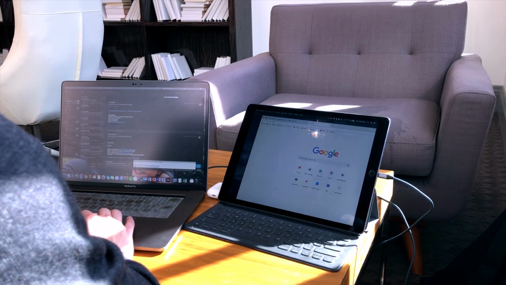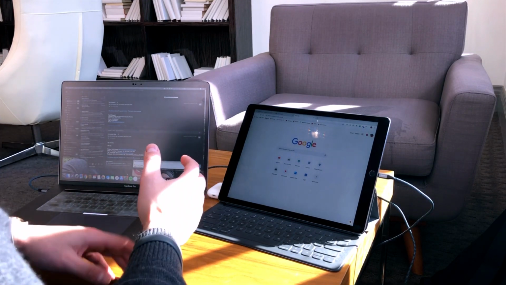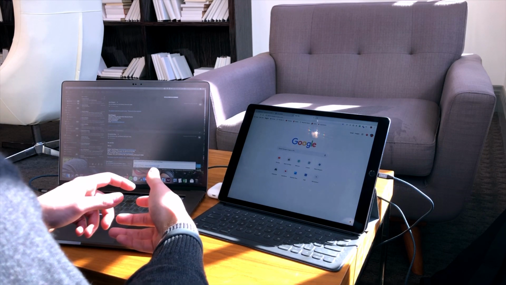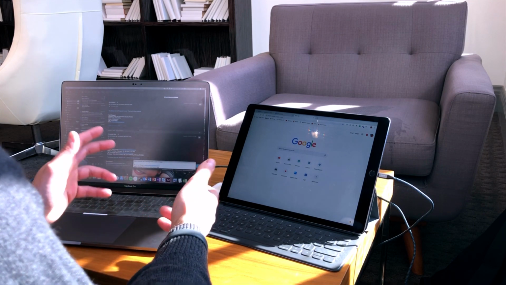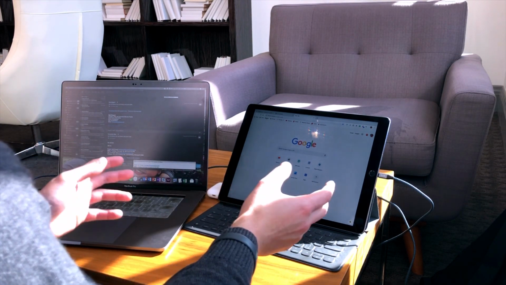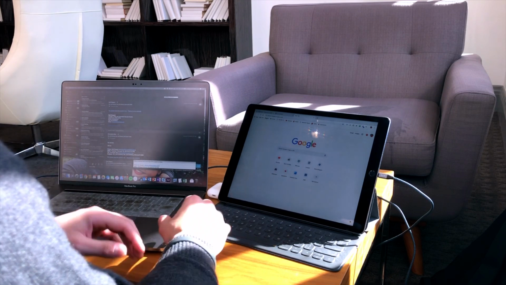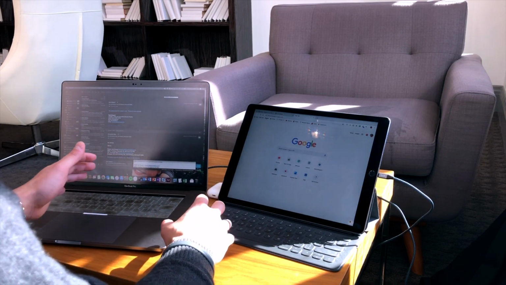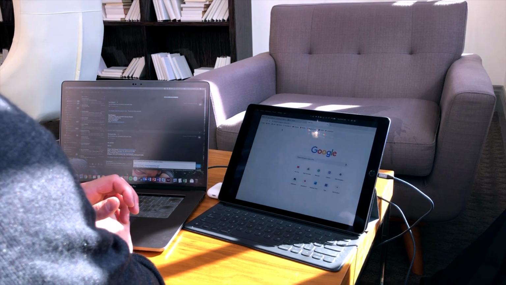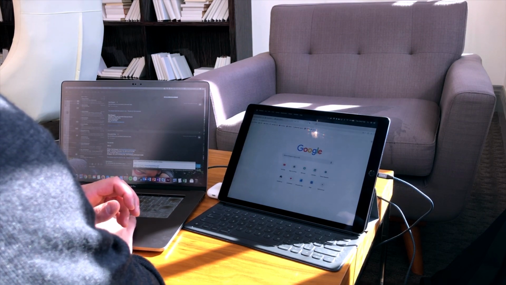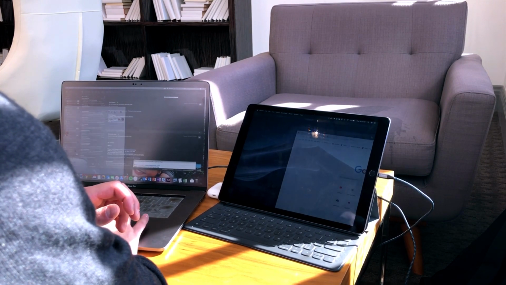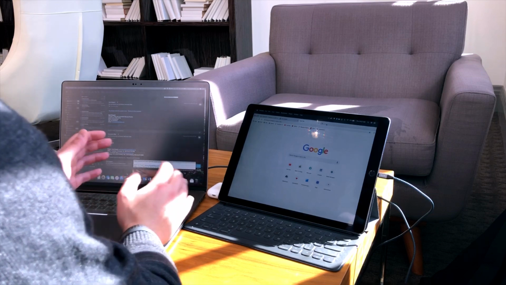I would say if Luna Display is a 10 in terms of fluidity and no lag, I would say this is an 8.5, right? And for the price, I think it's perfect, because what I use it mainly for is, I'll have an Excel sheet on here and do data entry, right? I'm not moving the screen around a crazy amount. If you really want to test the limits and spin it around, you'll see a little bit of lag. But again, it's nothing out of this world. I like this a lot, it's a great solution.